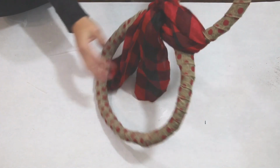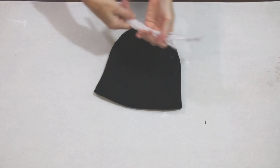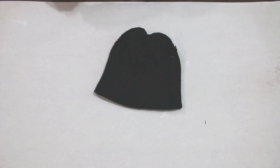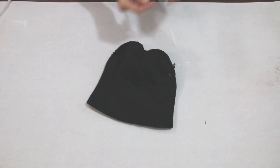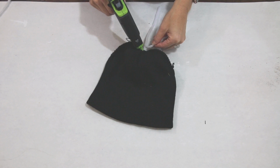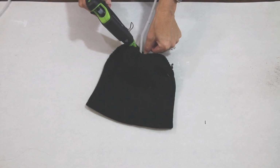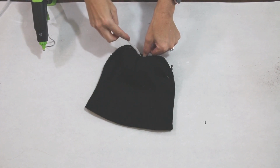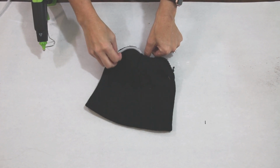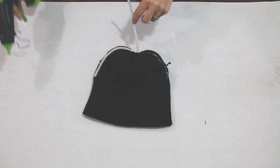Super easy. Now for the hat, I picked up a beanie also from Dollar Tree, but it needed a little bit more structure. And so in order to do that, I'm using some pipe cleaners or chenille stems, whatever you want to call these. And I'm going to be hot gluing those on. Now what's great about this is kind of like a wired ribbon effect. That's what it will create. So then you can manipulate the hat any way you want once you have it on your snowman. And that way your hat won't be flimsy. I hope that is making some sense.